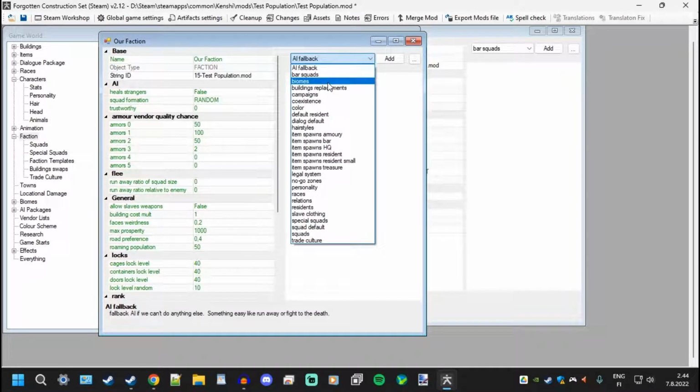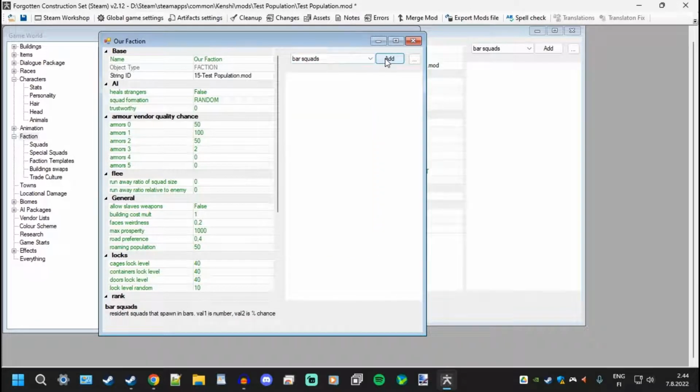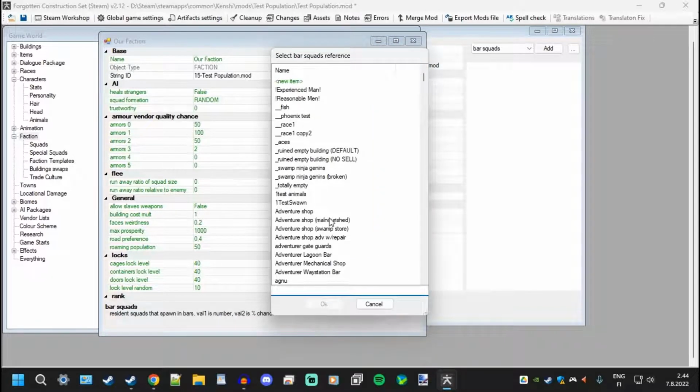So here we're gonna choose, let's take bar squads, which is if you have a bar in a town, then these squads are gonna try and spawn in there, and I think there is a limit to how many squads you can spawn in a bar, but I'm not sure. I think it's like seat related or something. Or then the squads won't actually go into the bar.